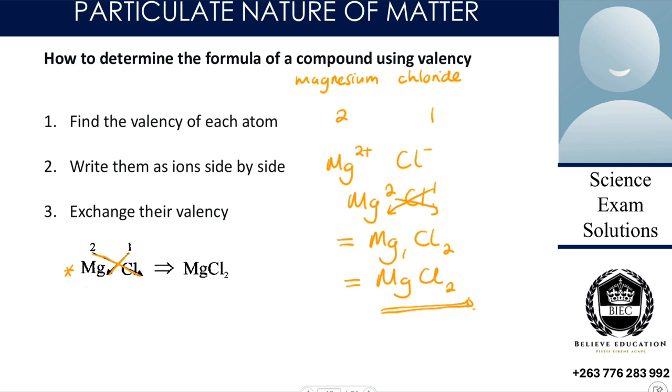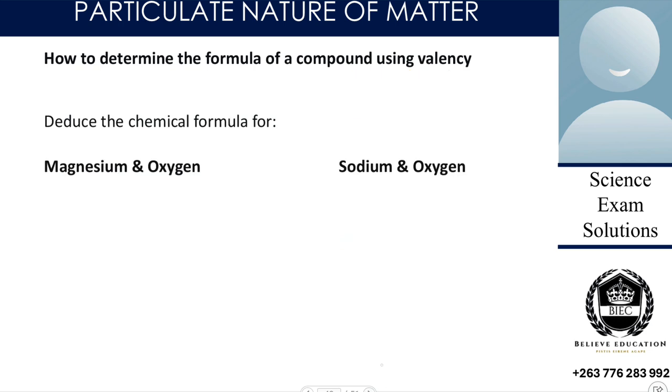First of all you write the words, then you write the valences, then you write the ions, then you ignore the charges, plus or minus, then the numbers you drop them down diagonally. And then after that you have your formula. Then we want to determine, with my examples, the formula for the compounds using their valences.